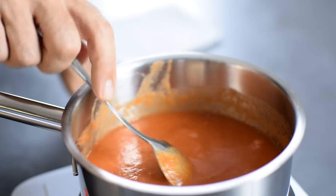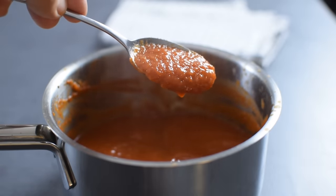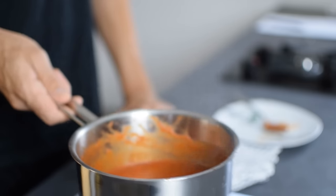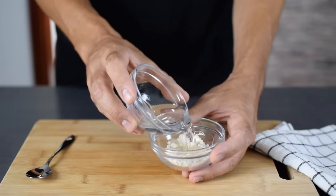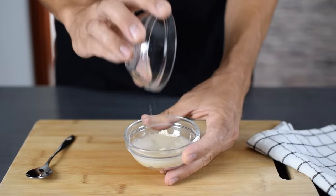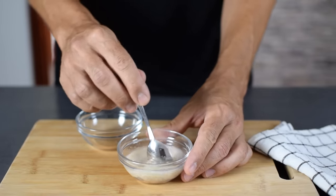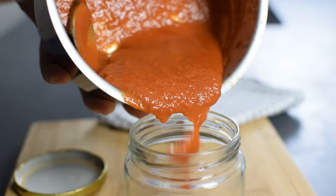Now I bring it back to low heat and cook for another 10 minutes, stirring occasionally. But if your tomatoes are more watery, simmer it until all the excess water has evaporated — an extra 5 to 10 minutes. Otherwise you'll need to add some sort of thickener, and I find arrowroot flour combined with a little bit of water works just fine. When you achieve a consistency you like, remove from the heat.